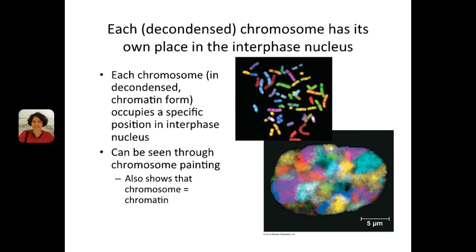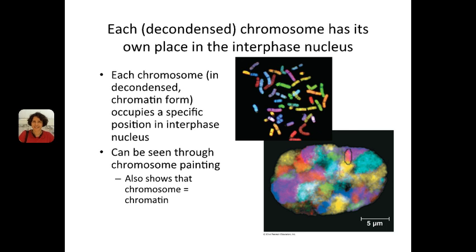The lower picture shows a nucleus in interphase of the same type of cell. And here we can see that those colors are not just all scrambled together, there are specific regions. So here is this light blue region, and here is this yellow region, and so forth. They do seem to be very specific regions; those chromosomes maintain their own spaces within the nucleus.